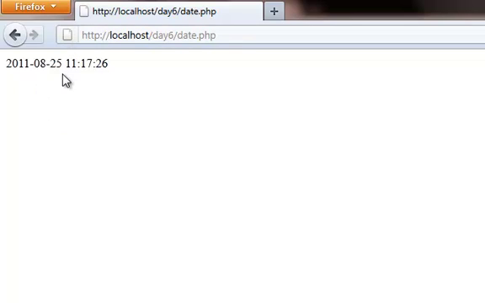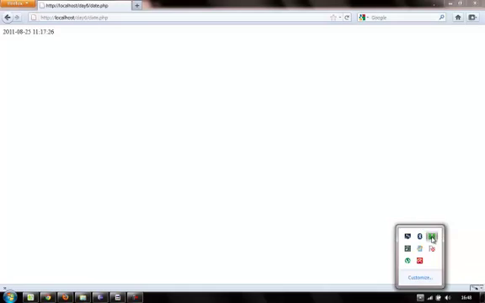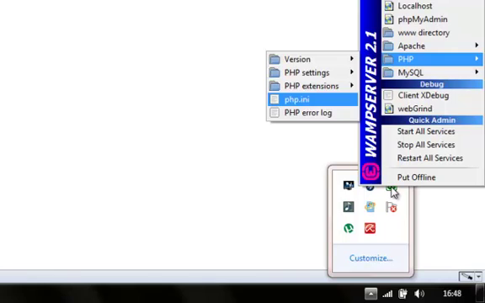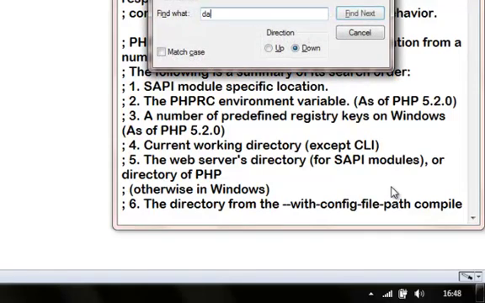So let's say you are sitting in one country and you are running this particular function, and someone else is accessing your page from a different country. They will not see their time, they will see your time, because PHP cannot pull any user's time. It can pull up the time of the server, the place where PHP is installed. For me, it is installed on my local server. If I go to my WAMP, click on it, go to PHP, then open this particular file that says php.ini, and I will search for the date setting.